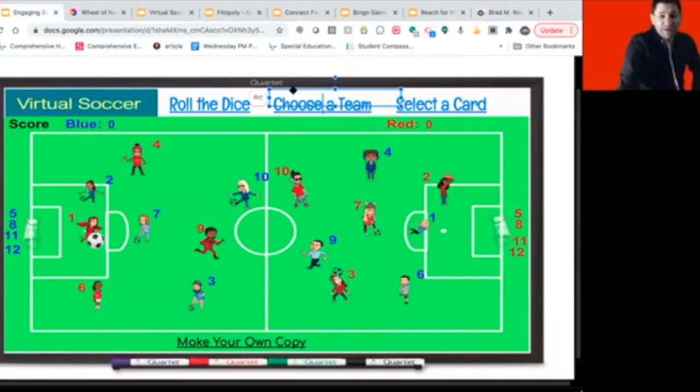So now, in order to roll a dice, I sent all my students dice in the beginning of the year, and this actually helped me out. My dice are very specific for my students. As you can see, I chose to buy red dice. The dice is also large so that my students can work on their grasping. If I had gotten small dice, it would have been more challenging for my students to work on their grasping of the object. So I got larger dice so that they could work on that grasping and manipulating of the object.